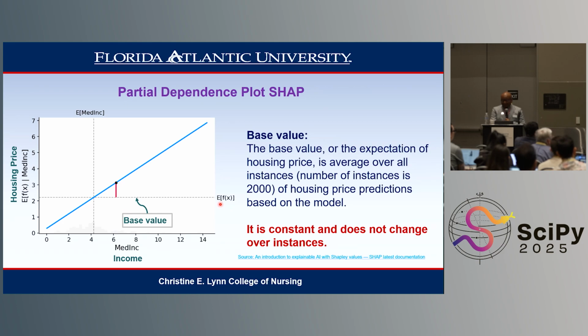This value is constant. Even if you want to check a particular instance, this value is always constant for all particular features. We didn't calculate all features, so for particular features we have to count it as constant. Even when you check the global, meaning not particular, if you check all the other features together, this line is also constant for the overall model prediction. So this is called the base value.